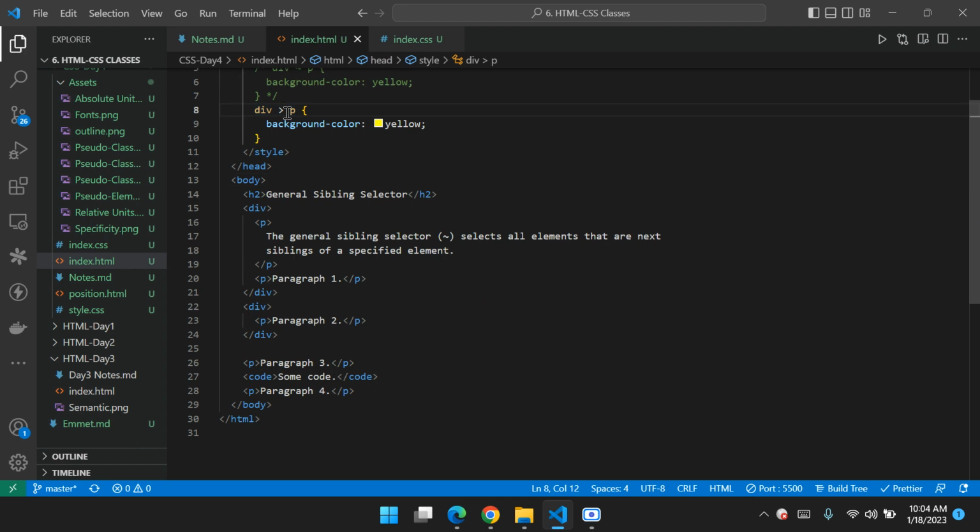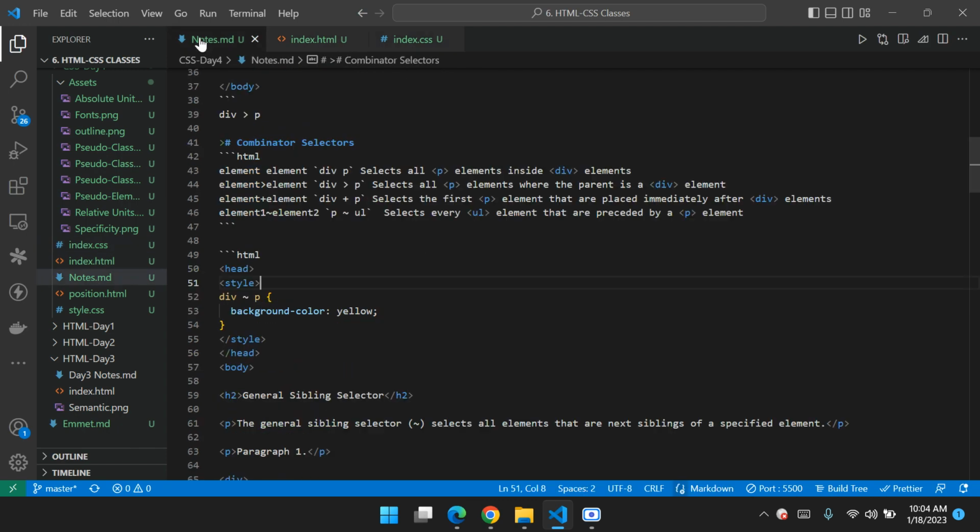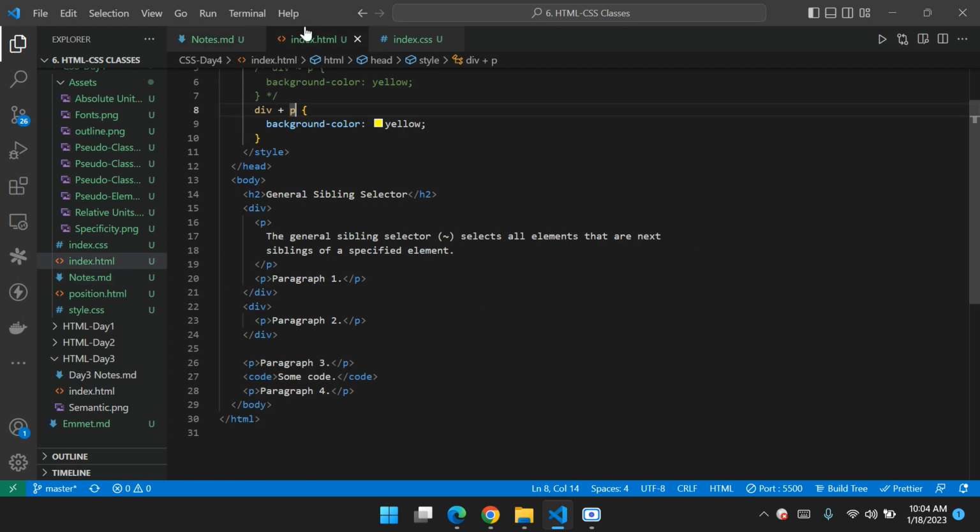Now another thing is if I do plus here, let me modify the statement: every p which is the first child of this div, or every p which is inside, I want the first p which is inside this div.